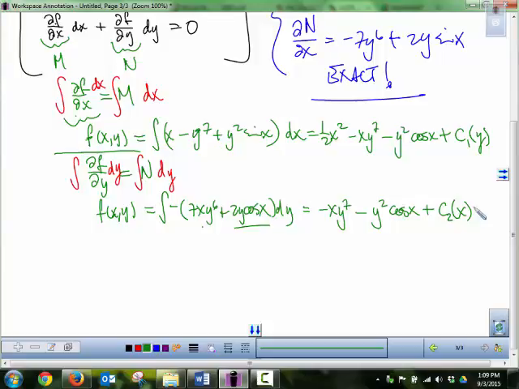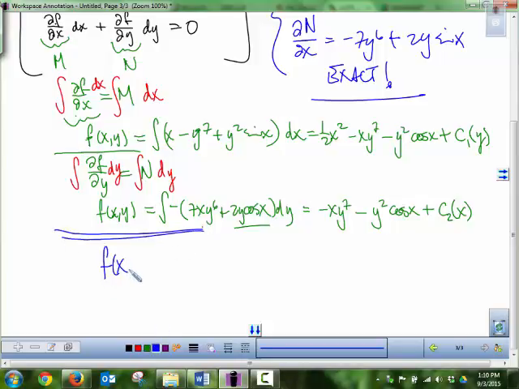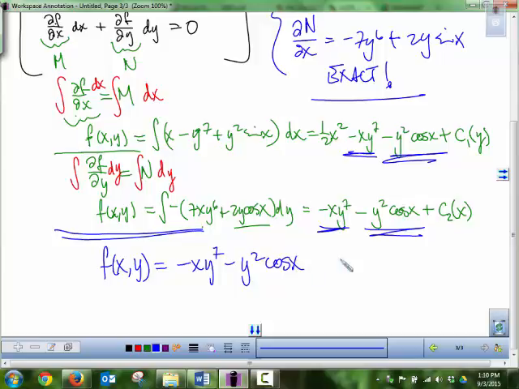So some people do this differently. I think some people take the integral of 1 and then take the derivative, and then they come up with their answer or something like that. I actually prefer to do it this way because it's a matter of comparing. And at this point now, what you want to do is look for the terms that you have in common. So I know that f of x has at least this term, negative x y to the 7th. I know that it has this term, minus y squared cosine x.